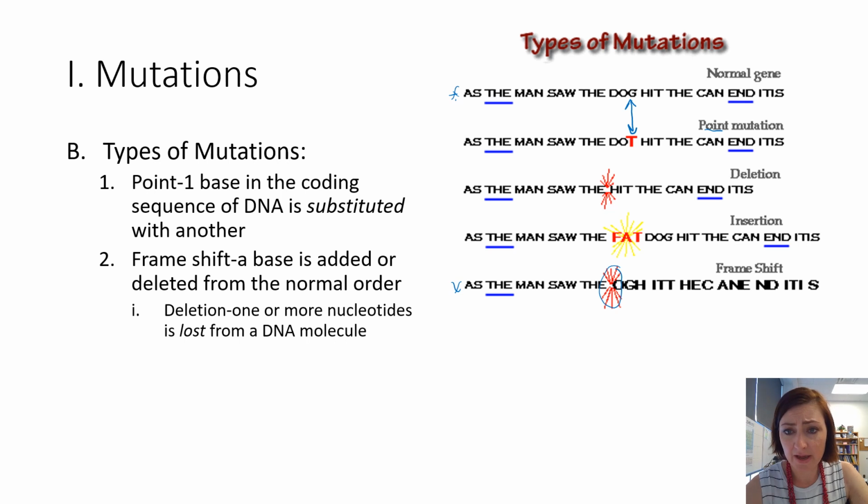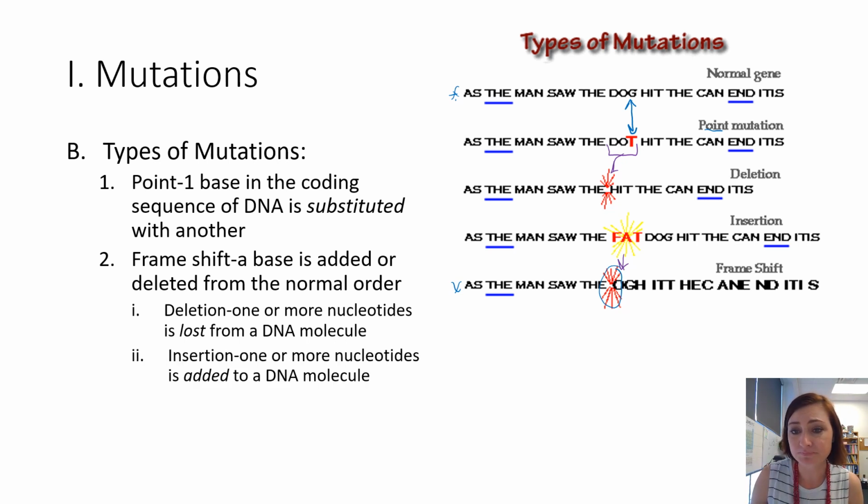So here we have, this example here was a good example of a deletion. The example that they're showing in the image, we have an entire codon being removed from that sentence. And again, that is going to change the meaning of the sentence, and therefore, if you were to connect it back to amino acids, if you removed an amino acid, that's going to change how your protein folds and will ultimately affect the structure.